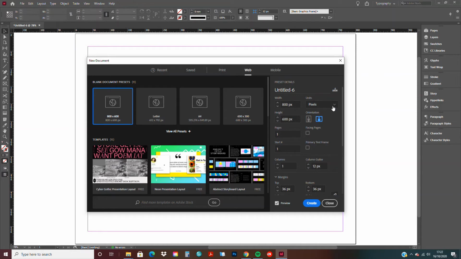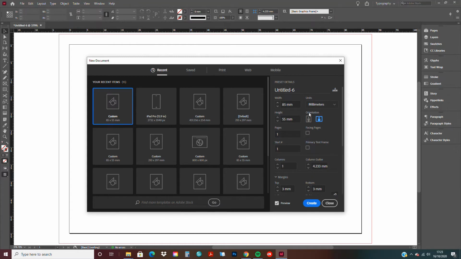So if you're creating a document from scratch and you wanted to create it for web design, you have to ensure that you've chosen the correct units if they have not already been defined for you. When you're setting up your document, InDesign will know the type of document that you're creating, whether it's for print or for digital.